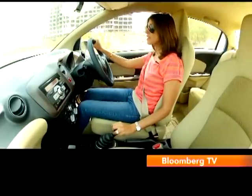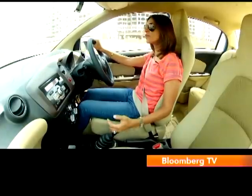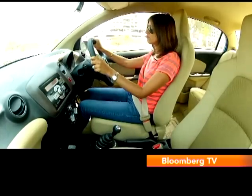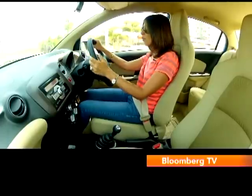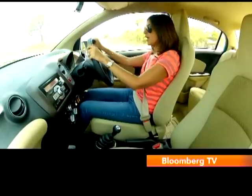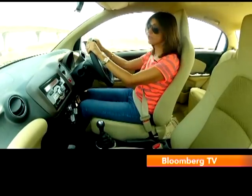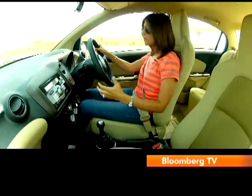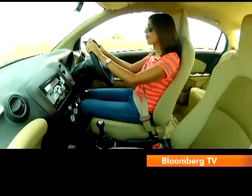Now what the figures don't tell you is how responsive the Amaze's engine really is. If I'm at low RPMs, I lift off, put my foot down again, the Amaze always responds, and you can actually pull from almost 1200 RPM and pull all the way to the red line, which comes in at a very early 4200 RPM. But there's a lot of meat in the mid-range, and coupled with the well-matched gear ratios, you can always surf a wave of torque.